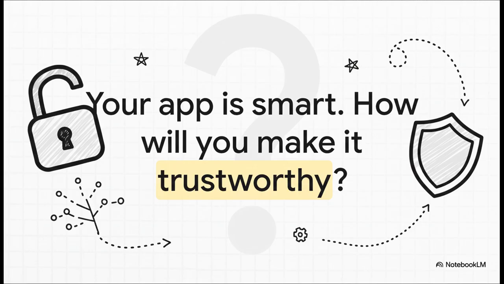After all the code is written, after the app is out in the world, that's when the real work actually begins. Because look, it's one thing to make your application smart. That's a technical challenge. But it is a whole other level of challenge to make it trustworthy. So the question I'll leave you with is, how are you going to rise to that challenge?